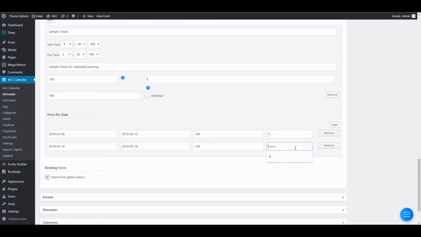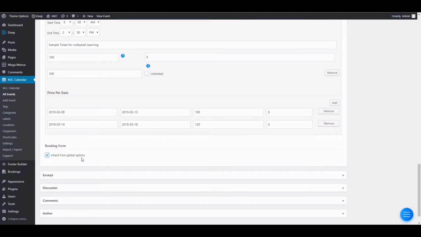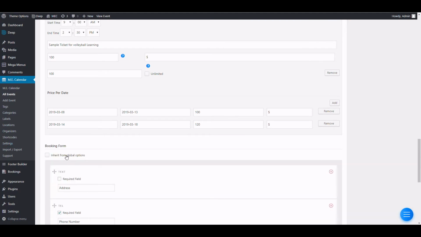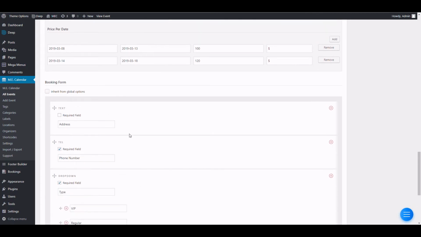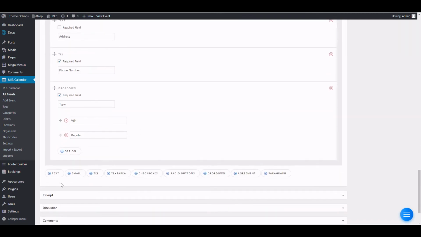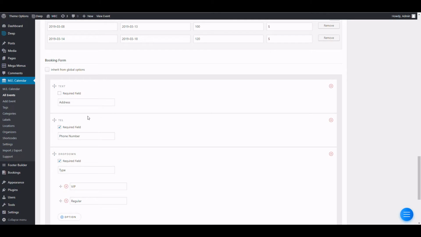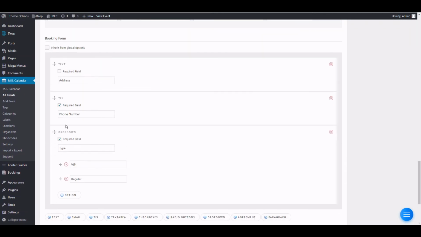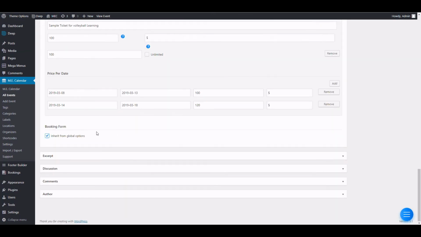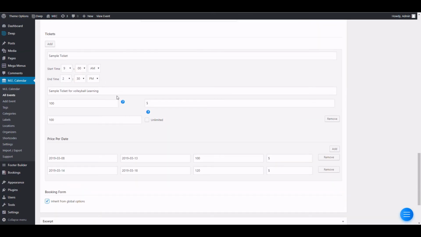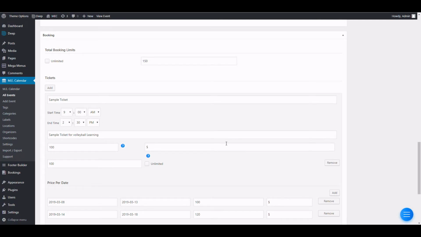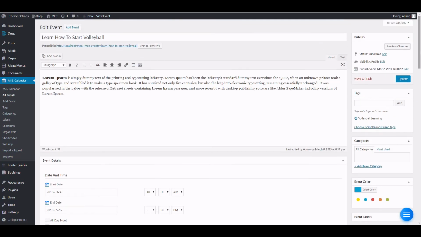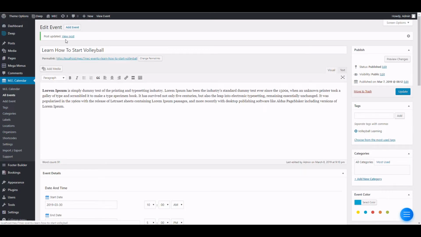The label is just the same as the previous one. So the booking form is actually inherited from the global options, it means the menu that you just adjusted or set in your settings. So you can change these fields as well in this page too. So here you can see we have got our text, tel, and drop down box that we set in our settings. Here we'll check this box to be as default from our settings, and so it is inherited from the global options. Now I'll update my event, and then simply click on View Post to see my page.